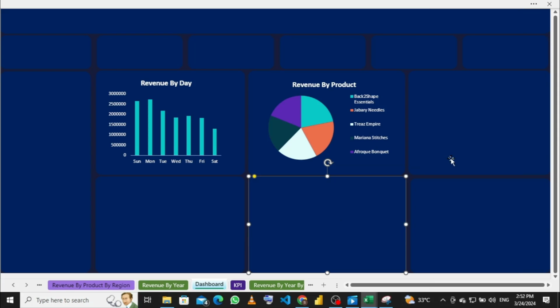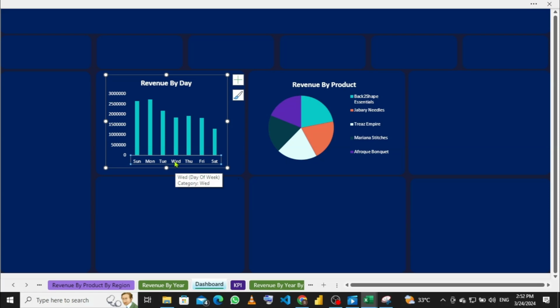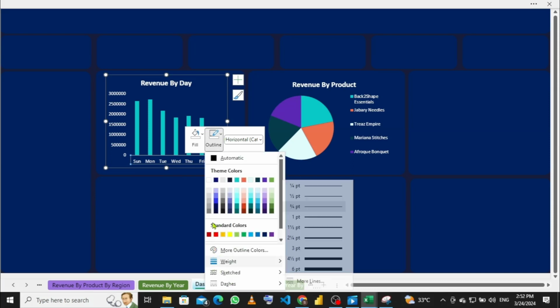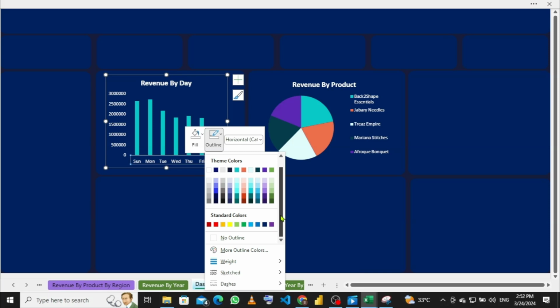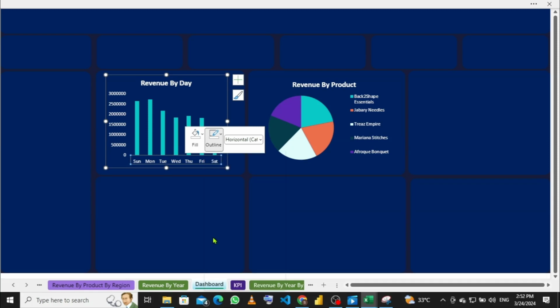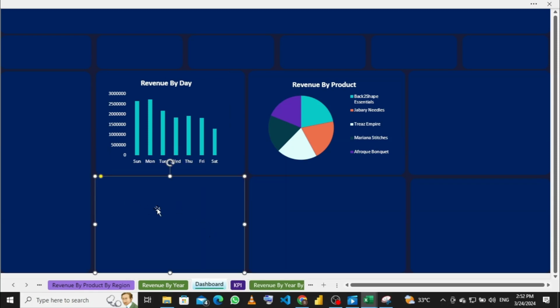This line, so you've already removed your line. Those are not needed. Once you remove this line, I'll click here. I'll highlight this down here. I'll right click. I'll go to outline. I'll say no. Sometimes when you click on the outline, it might not be showing no outline. Just scroll down. Look at this place. Just scroll down here and click on no outline. This is how it's going to be. This one looks more matured.